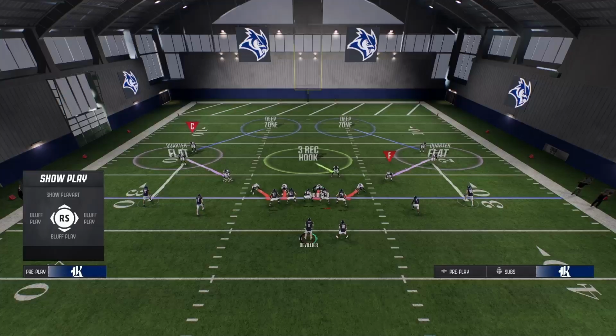Now, the biggest strength of MEG is what I talked about at the very beginning of this video, that number 1 is eliminated from the quote-unquote concern of the coverage because we know there is someone who is going to be on him the entire play. The next strength, and this isn't really portrayed in the game, but applying to real football, there's less for the apex and the hook defenders to think about.